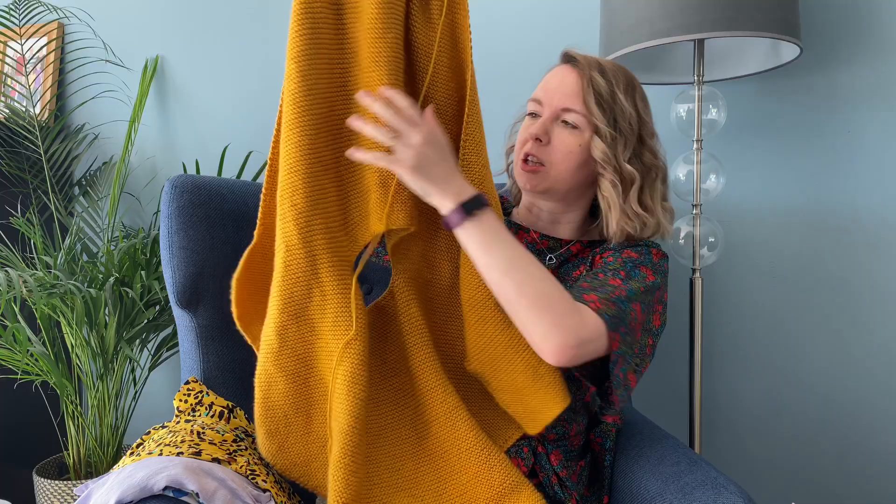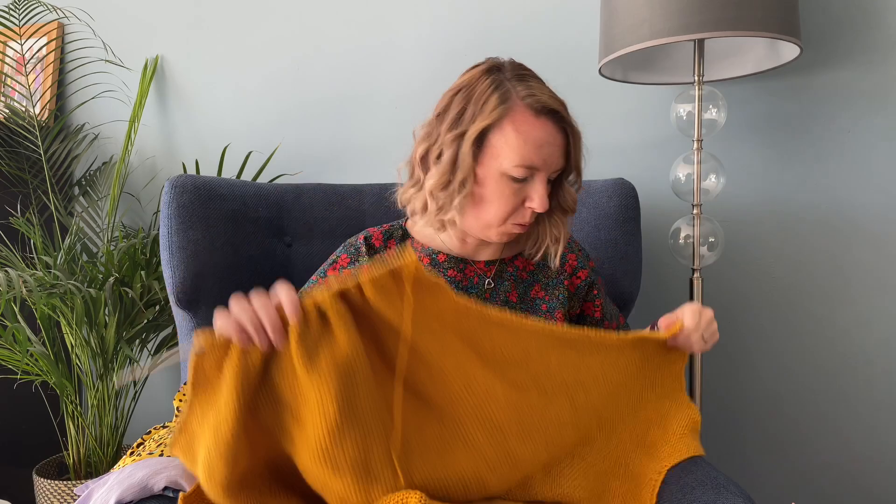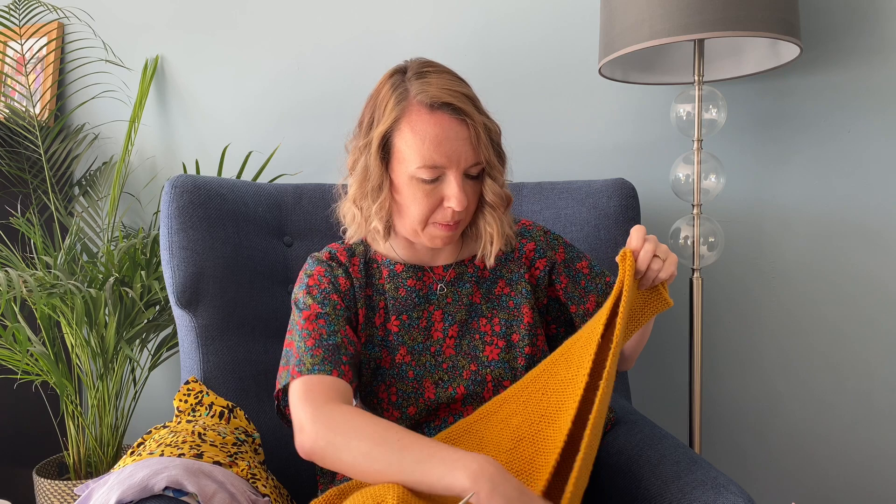I've also been making some face coverings using the Mimi G style face covering pattern for my grandma, granddad, auntie and uncle. And I am so close to finishing my knitted jumper that I started almost two years ago. It's my first ever adventure into knitting a jumper — I found a really easy pattern on Etsy where the front, back and sleeves are all in one piece, and I think that's the problem because it's been going on forever. I've got one front and back piece done, the sleeves are there, the neck hole is there, and this last piece needs to be 15 centimetres — I've probably got seven centimetres left to do.